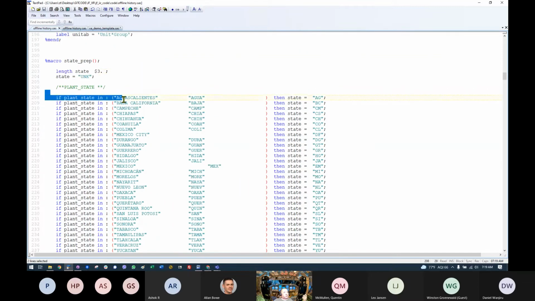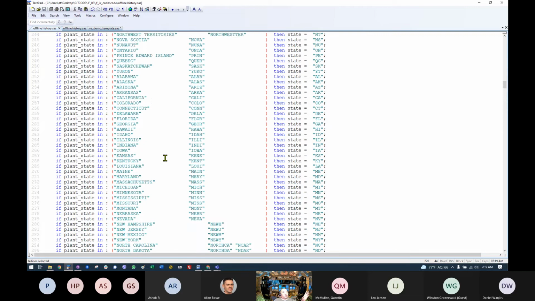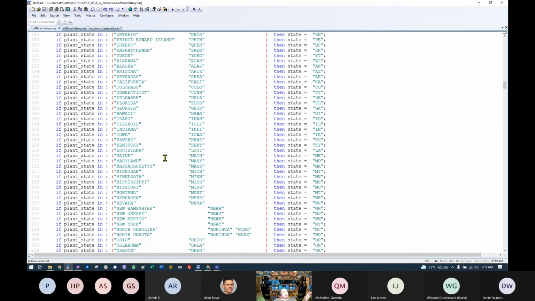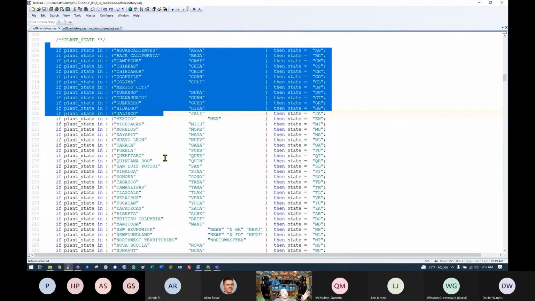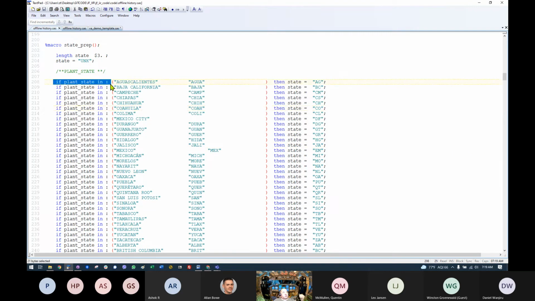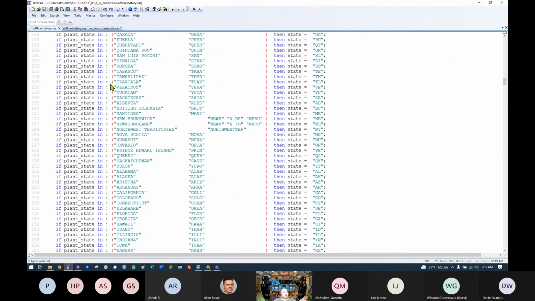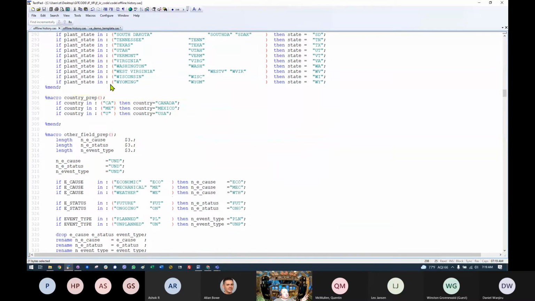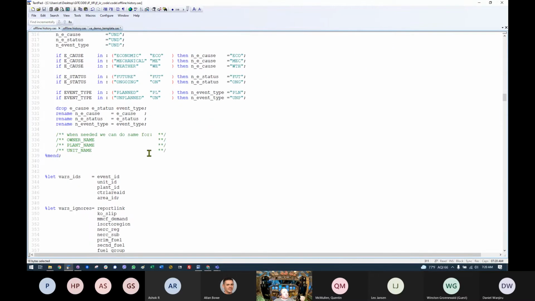And so I'm doing field prep in a way so that the client can see this methodology and understand it before we take it from this iteration and improve it, because I'm not exactly a fan of this if and in type of scenario. But I need to coax the client along, and I don't want to radically change from what they have. And so then I have a country prep macro and other field prep macros, things that don't fit into buckets.